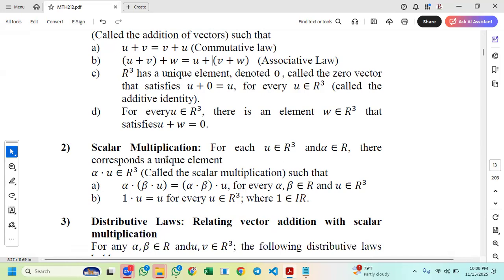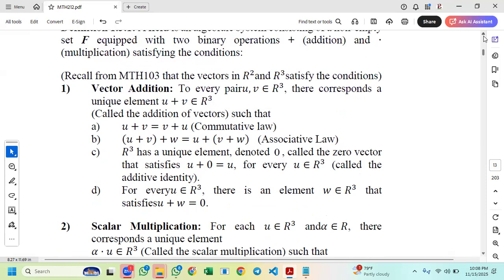Now we're going to multiplication. Don't forget that addition is for vector. Your multiplication is your scalar. That is the scalar part. Let's go back a bit to vector space. We say it is dealing with two operations, right? A space with two operations, addition and what? Multiplication. The multiplication is for the scalar part.